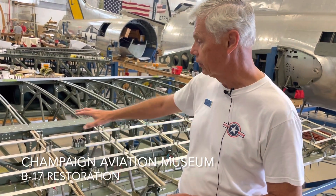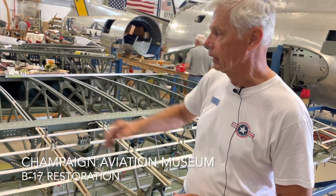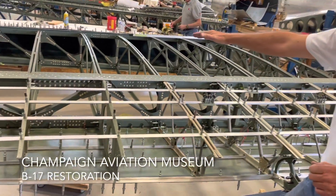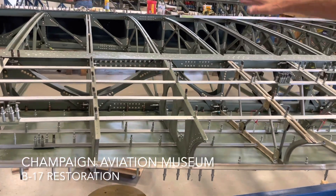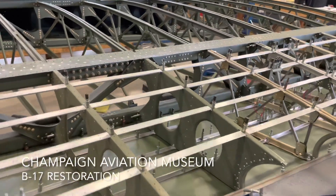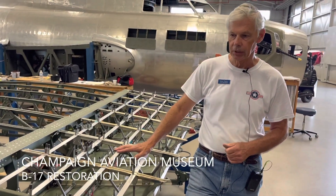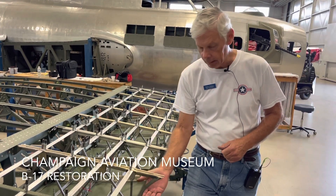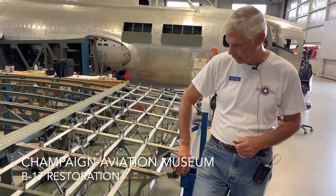So this is really all new construction. The ribs were all made new, and we're working on getting corrugation to put over the center section of the outer wing. That's a stiffening layer that goes longitudinally down the whole length of the wing. What we've been doing here recently is putting on the trailing edge. The trailing edge is a set of ribs that are cupped at the back that allow the aileron to rotate over these hinge points.